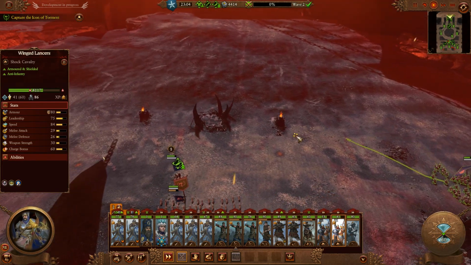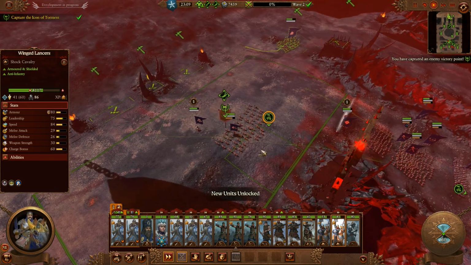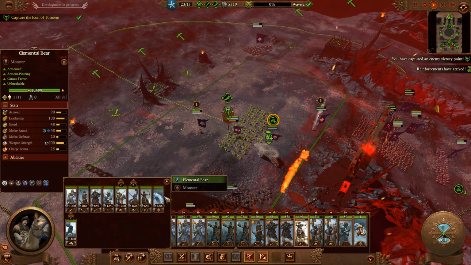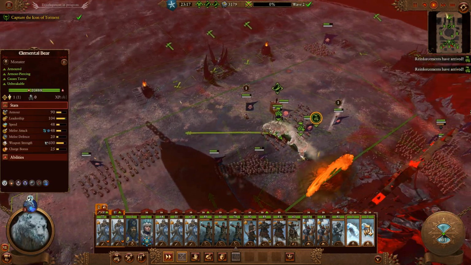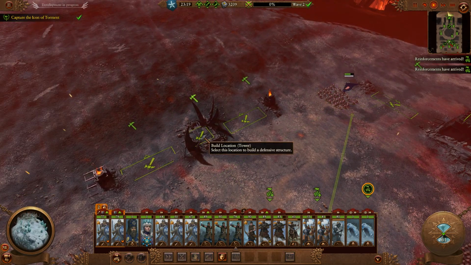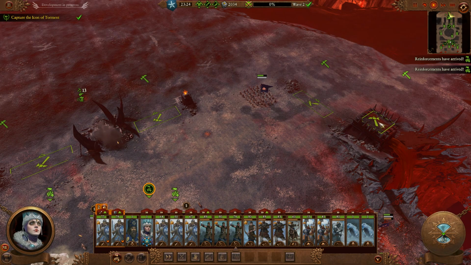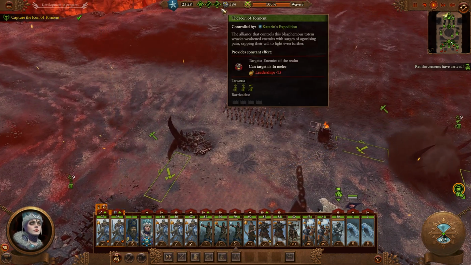I claim the icon of torment! The demon will come! Use the last of our supplies to ready our defenses! Raise towers! Raise barricades! And summon forth the greatest of the motherland's champions! Kislev's enemies muster another assault!